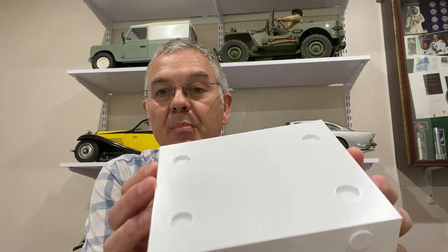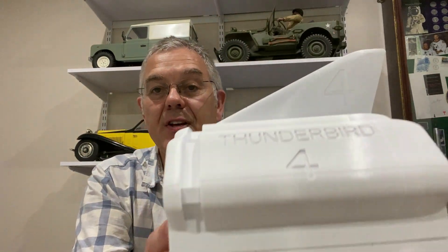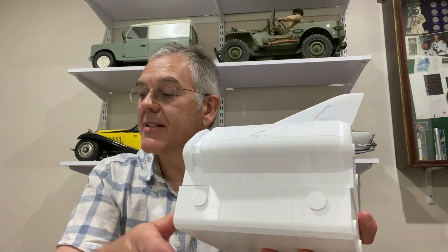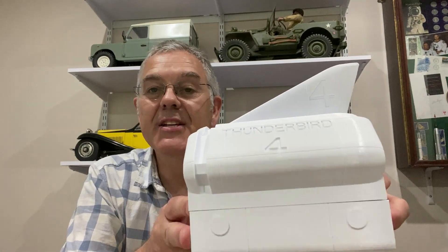There are some things worth pointing out about this kit that I think are quite interesting. The bottom of Thunderbird 4 is this big block here and you can see it's got these four little holes in here, and they actually give you these little files for these circular discs that will fit in there and then engage with the holes in the bottom so that you get a perfect alignment - and that gives you the rear end of Thunderbird 4. On these side pieces here you can see it's got these little discs protruding out, and that is to allow you to line up these side thrusters and they will fit into those little slots. That is a really nice feature of the construction to make sure that you get everything aligned properly.